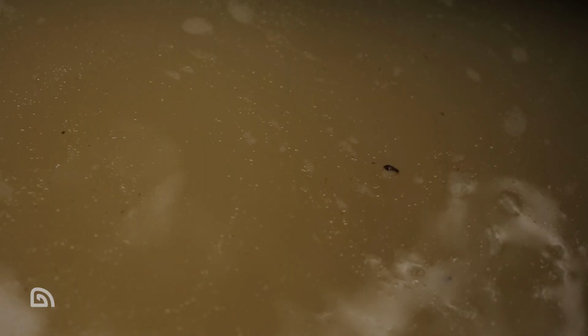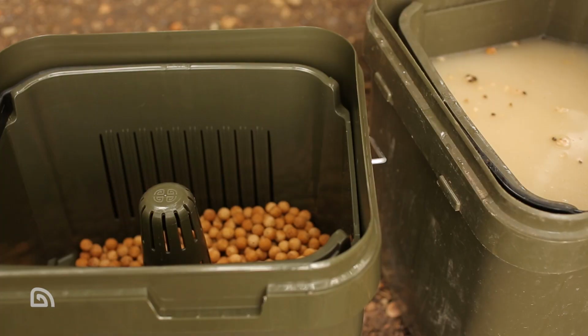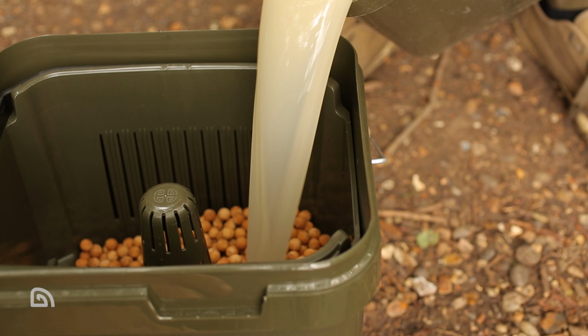I've got all the sugars from the tiger nuts, all the oil from the hemp, all of that goodness, all of that attraction is lost in that water. If I put it out there, it'll just wash away. But with air dry boilies, all the moisture has come out of them, they're now like sponges, and you can just use them to suck up all of that liquid, as I have here.